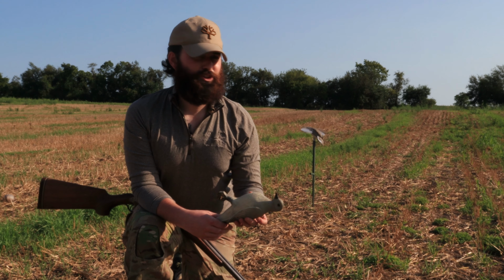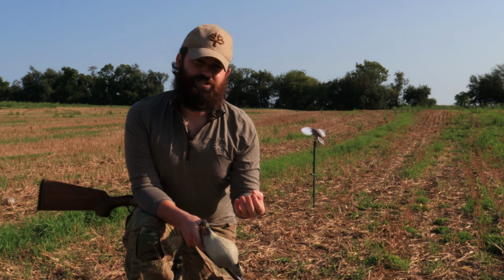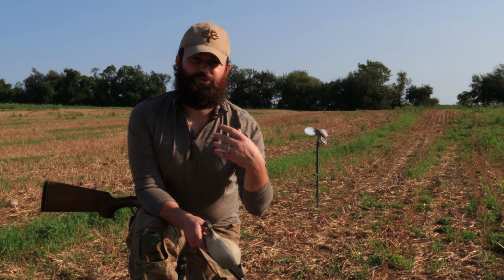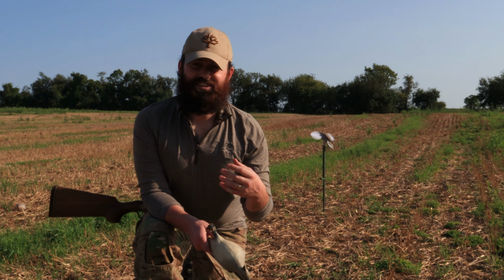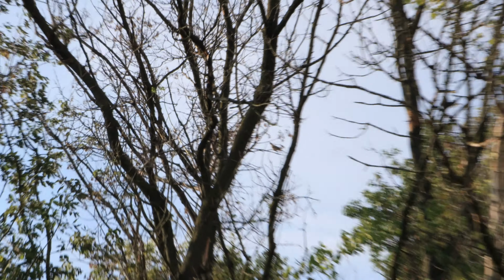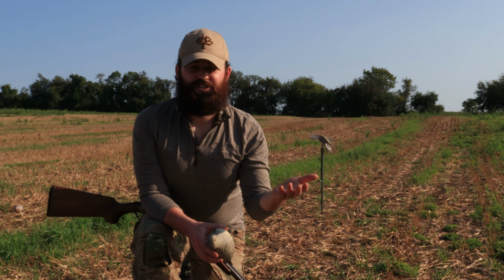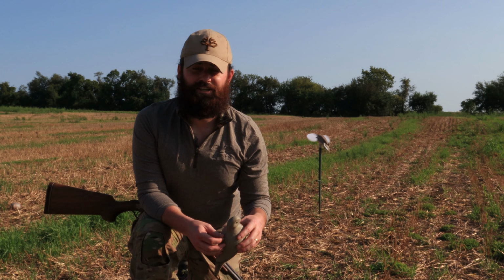Another one of their key essentials is loafing areas, and loafing areas are basically where they're going to hide out in the middle of the day just to catch a break if it's too hot, if they just need to recoup their energy. And that typically is represented by snag trees like we see around us here, just bare trees that they can still get a good vantage point of what's going on in their environment, but also have a place to rest. Also, you'll see pretty much anywhere, you'll see mourning doves sitting on power lines. That's another primary loafing area.